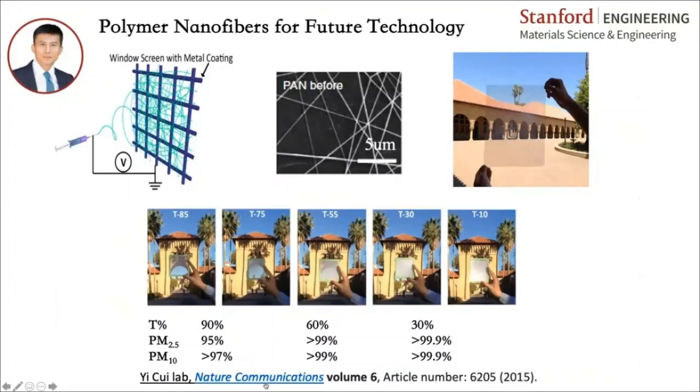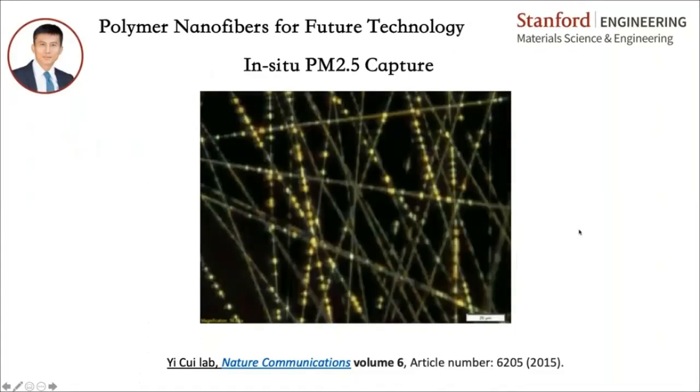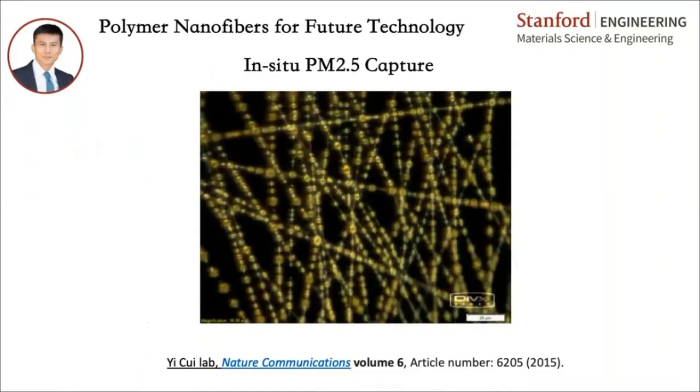Five years ago, my group published a paper in Nature Communications highlighting that polymer nanofiber has high filtration efficiency for PM2.5 particles. We actually took this technology into an air product and saw an amazing effect. It has high filtration efficiency and low air pressure drop. To share with you one video, it's a dark field optical microscope image. This nanofiber can capture these very small particles in real time, which is quite exciting to see.